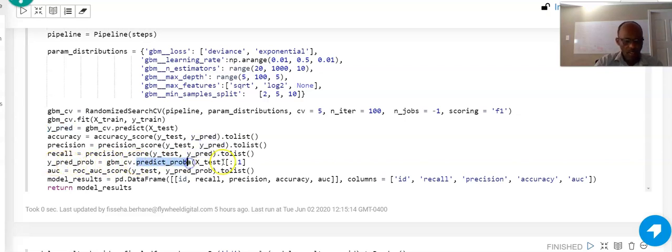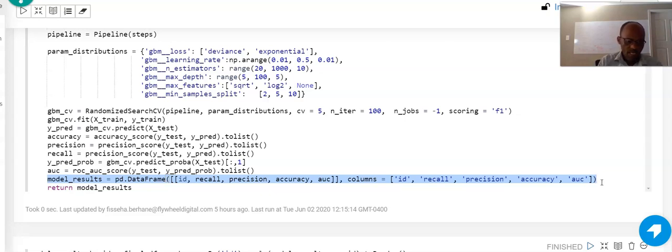I need probabilities, and then using that I'm getting the area under the curve. Finally, pay attention here, I'm creating a data frame that has one row. There is ID, and for that ID we have recall, precision, accuracy, and AUC.